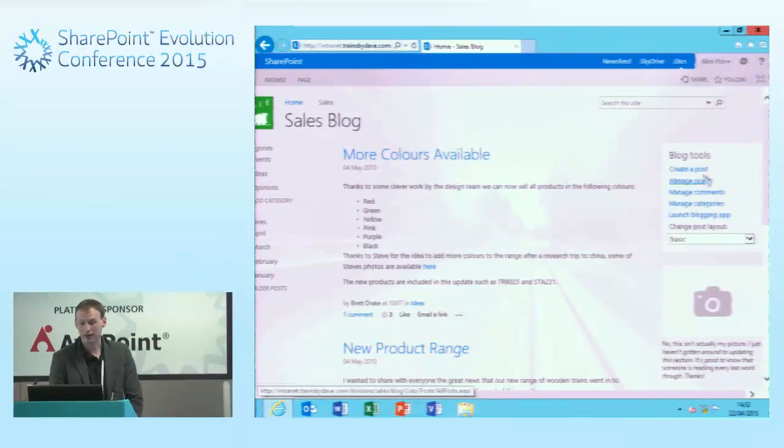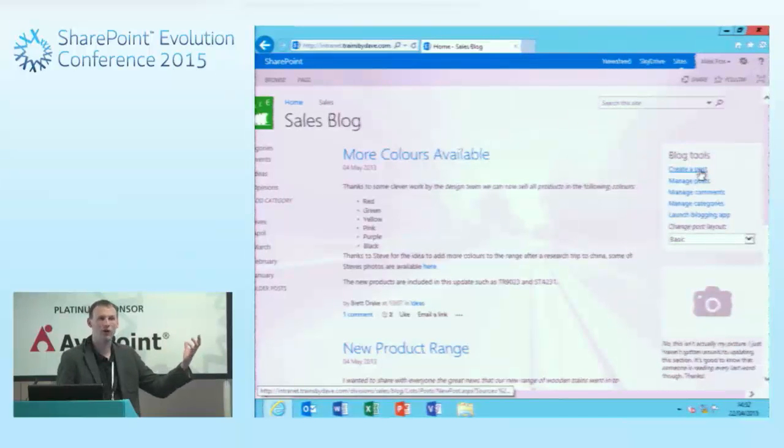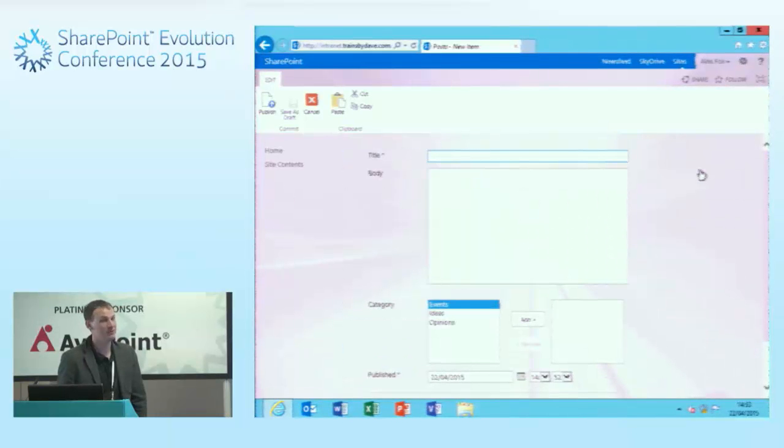The other thing I wanted to show you is that if I wanted to create a new blog post, it'd be very easy. I come into a blog, either the blog on my news feed, which is mine, or a blog that I've got owner access or contributor access to over in an existing site. So I could create a post. Just the same as everything in SharePoint, it's basically filling in a form. So, not a big challenge.